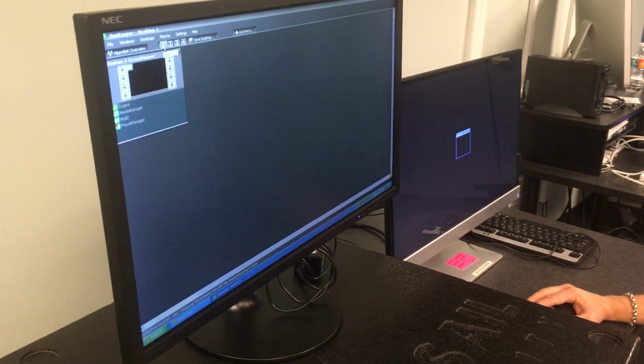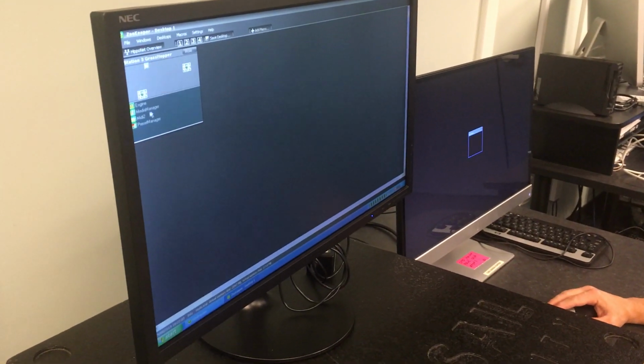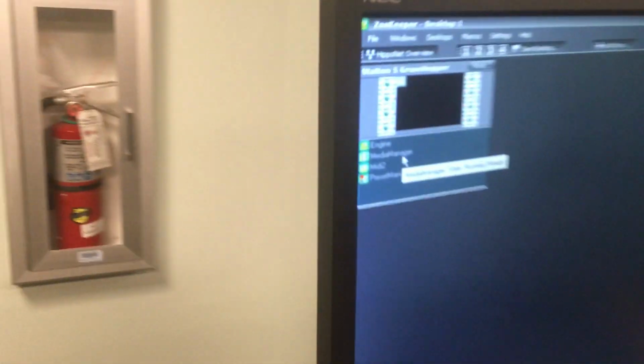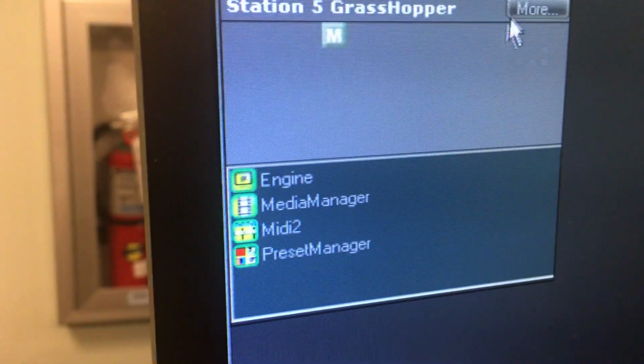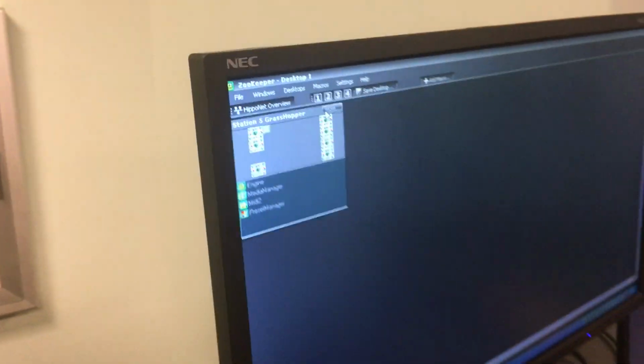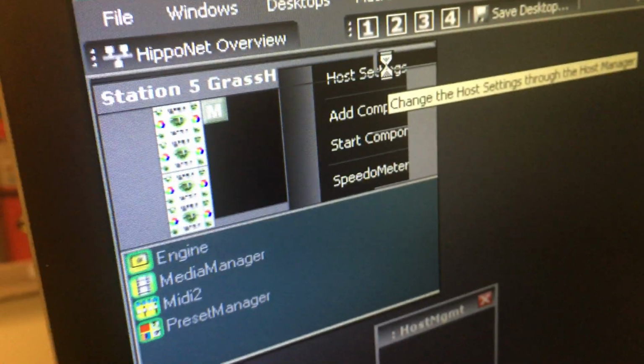Okay, so we'll start with this. First off, this is kind of nice. Components are right there. I kind of like that aspect. Remember how we added components under configuration, under the home screen, under the 6 things? Well, the MORE button right here, it's kind of hidden. Host settings, components.